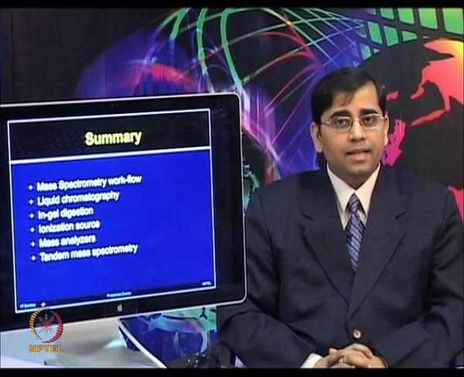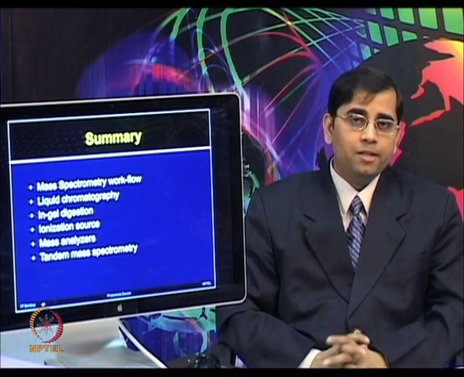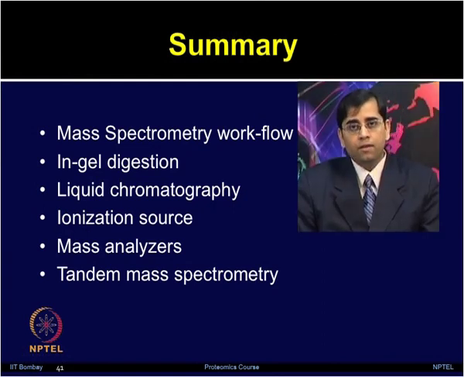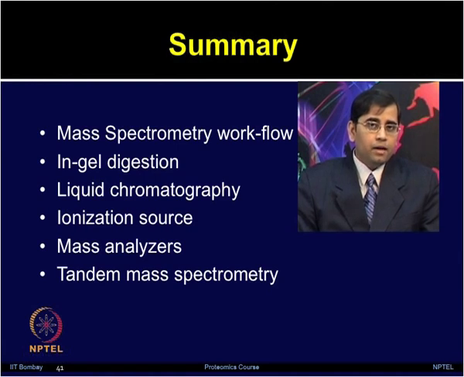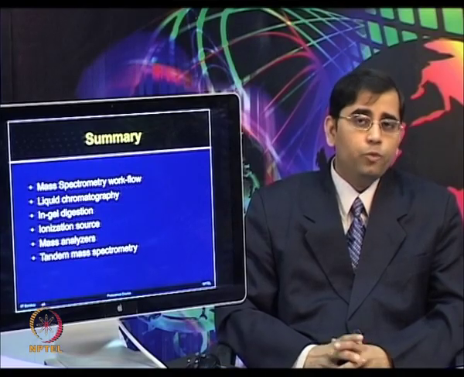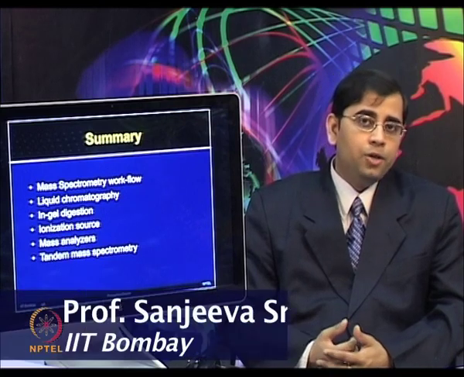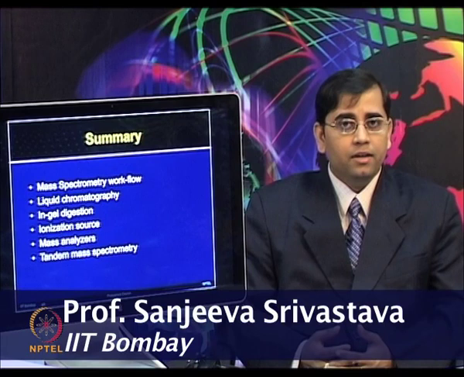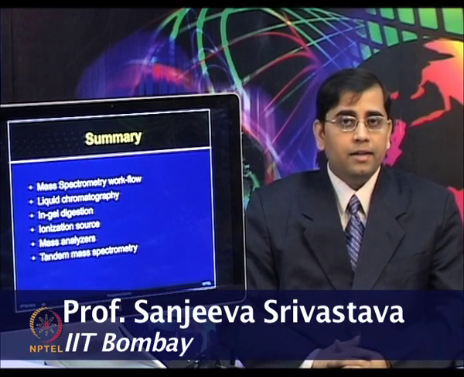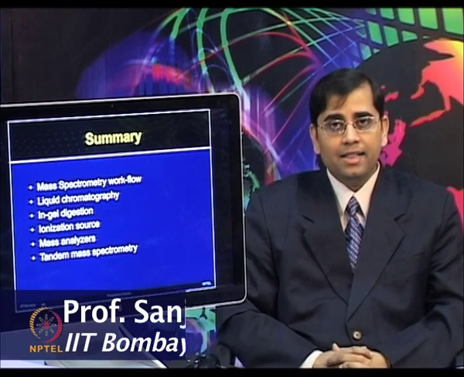I hope in today's lecture you got various concepts together on how one can use them in a mass spectrometry experiment. We have discussed individual components of in-gel digestion, liquid chromatography, ionization source, mass analyzers, and how they can be used in tandem. And then finally, we compared various commercial configurations currently available, so that one can get an idea of what type of resolution, sensitivity, scan speed, etc. they can provide. We will continue our discussion on mass spectrometry and data analysis in the following lecture.